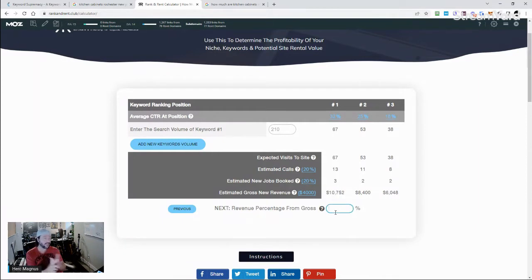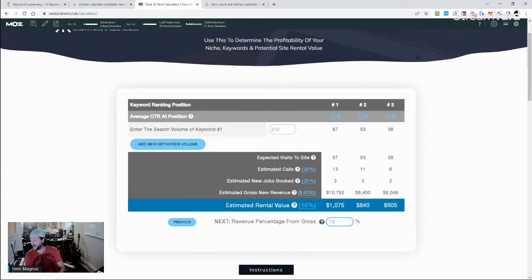Obviously, they have expenses, overhead, labor costs, material costs, right? But if you're going to generate them between $6,000 and $10,000 per month, how much can you charge them to do it? If you charge them 10%, so that they keep 90%, that means you can rent out this site on a pretty fair basis for between $600 to $1,000 per month, right? If you charge 5%, you're at about $300 to $500 per month.